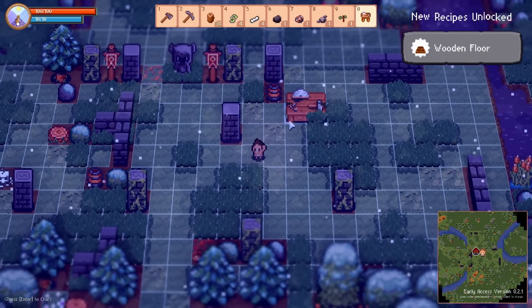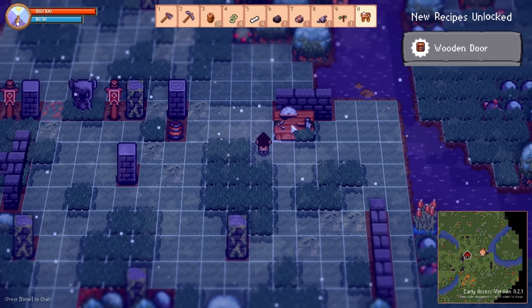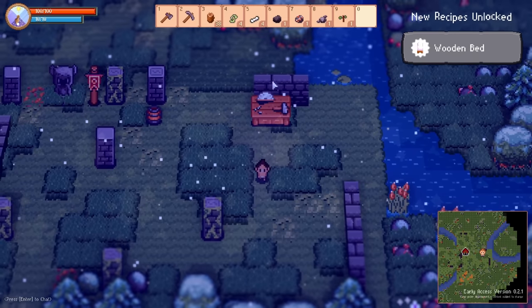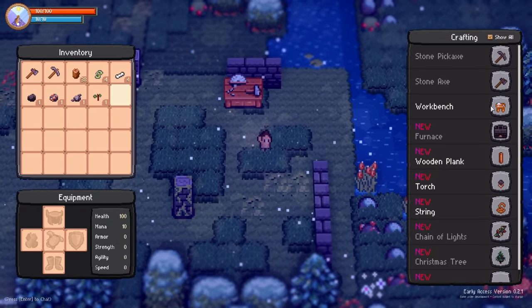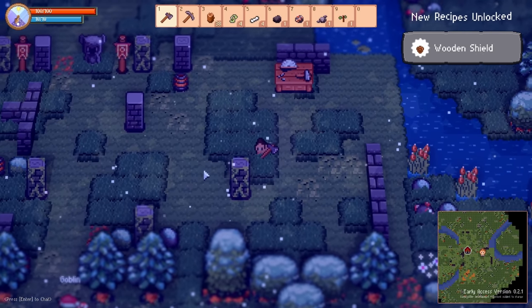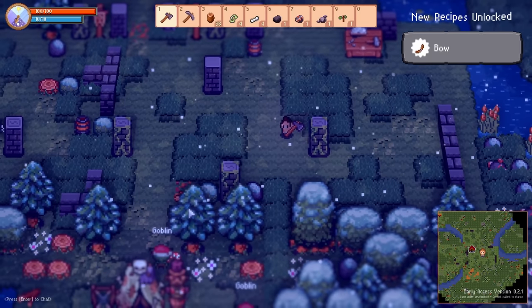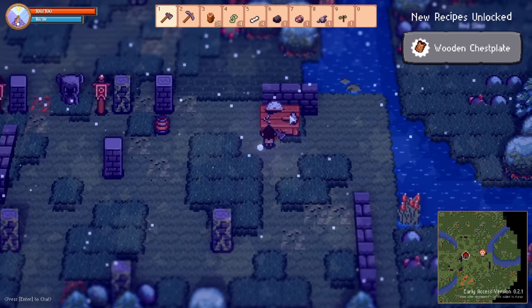Okay, so let's put the workbench along this wall right here. I'm gonna try to just kind of finish this base thing right here. Uh-oh, we have a goblin. Do I have any kind of weaponry? No? Okay, axe. I'm super scared of that goblin. I feel like it's gonna wreck me. It has a Santa hat on, so it's not super scary.